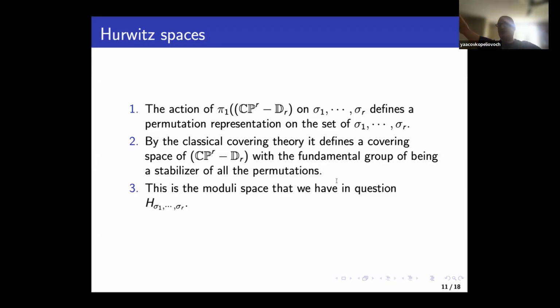So you have, let's say, 20 — this Qi gives you 20 permutations, 20 sets like that. You find the stabilizer of one element. And this gives you a covering of this guy automatically. And this is what we call the moduli space, H of σ1 to σr. And when in the 19th century they thought about the moduli space of curves, they thought about it in this fashion. Now, for the usual space of curves, you just need to take σ1 to σr to be transpositions. For others, it becomes more sophisticated.